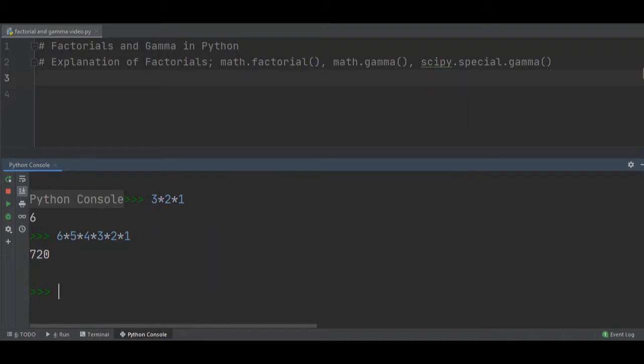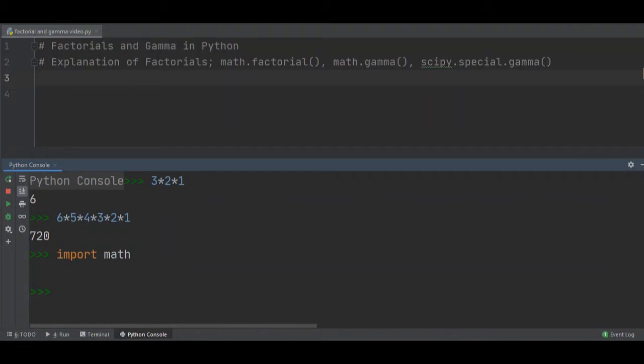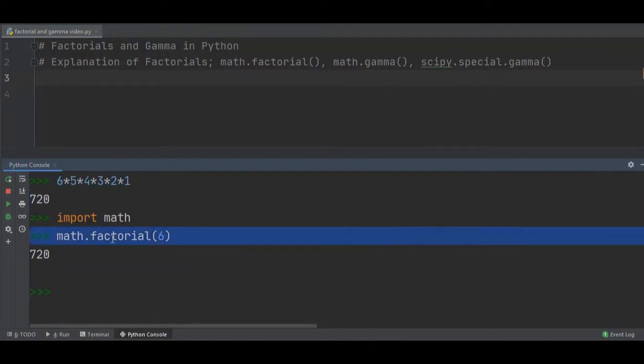We can express the same question by asking, what is 6 factorial, and get our answer. And we can do that with the math module's factorial function. Just import math, and then we can do math.factorial, and inside these parentheses we put the number whose factorial we want to find. In this case it was 6, and there it is, the 720 that we got before, but this time instead of having to type 6 times 5 times 4 times 3 times 2 times 1, we were just able to do it all in one fell swoop with math.factorial, and then in the parentheses 6.